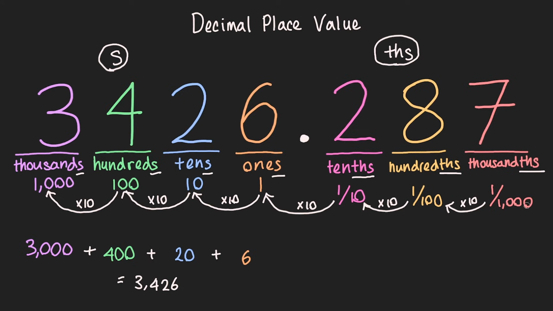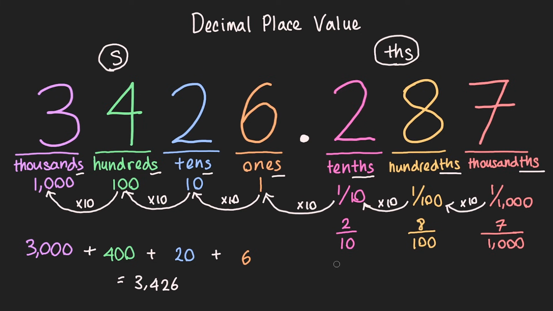So as we can see, all of our place values, if it's for whole numbers or for decimal parts, get 10 times bigger as we move from right to left. So starting with the tenths place, we would have 2 over 10, and this will be from 2 times 1 over 10. And then moving to the right, we would have 8 over 100 from 8 times 1 over 100. And finally, moving again to the right, we have 7 over 1,000. And this is just from 7 times 1 over 1,000.